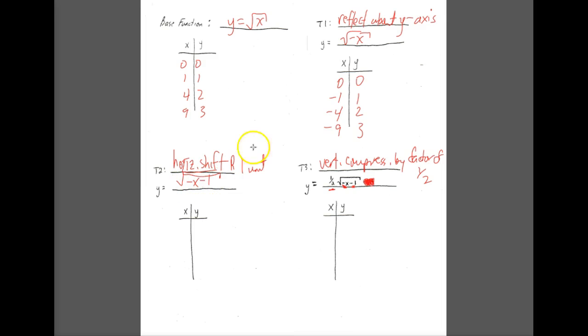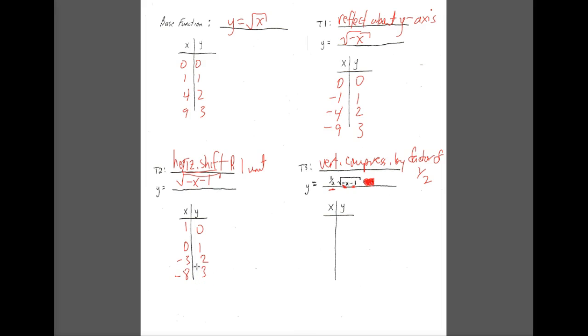So from that point, we'll go on to the next one, which is y equals square root of negative x minus 1. So now the thing that's added is the appended -1 here. Because of that, we know that -1 on an x value would be a horizontal shift to the right. Horizontal shift tells us we affect our x values, so we're going to add 1 to all of our x values. So that would be (1, 0), and then (0, 1), and then (-3, 2), and then (-8, 3).